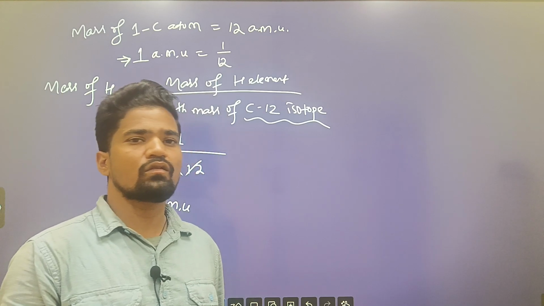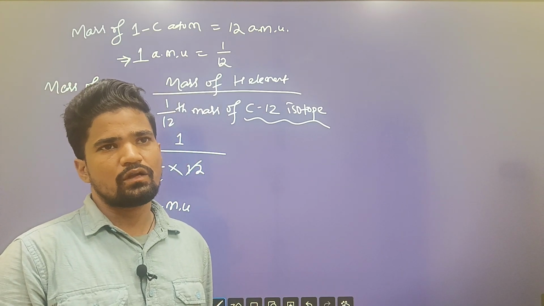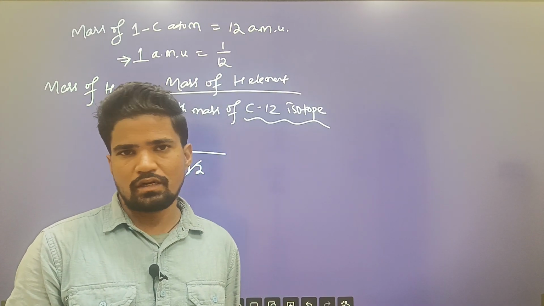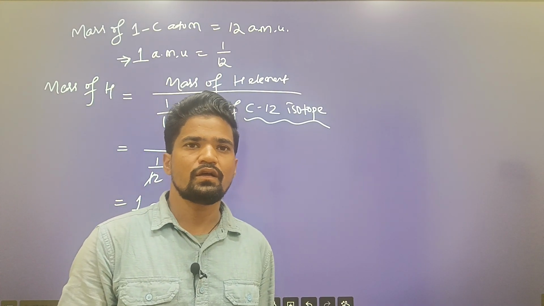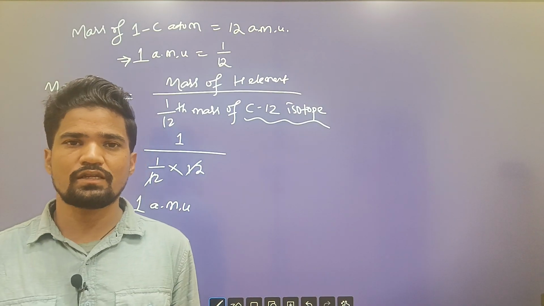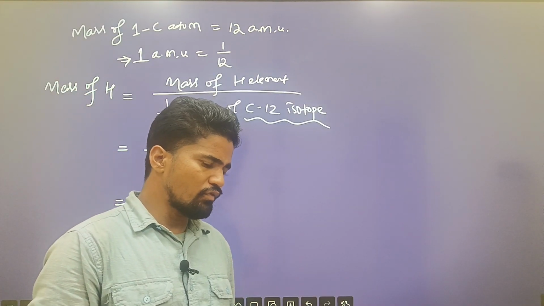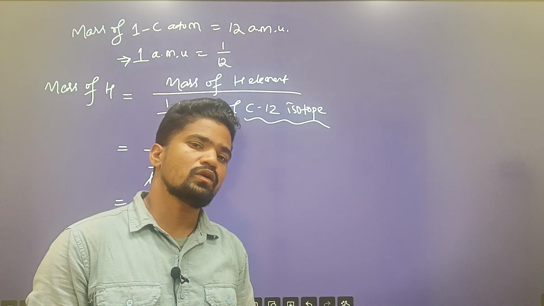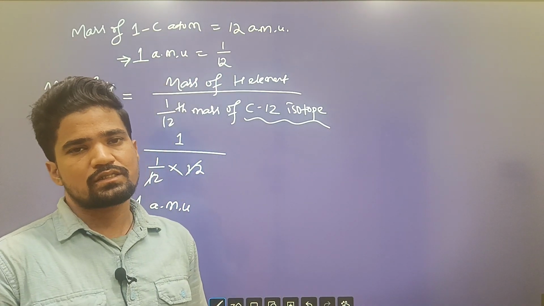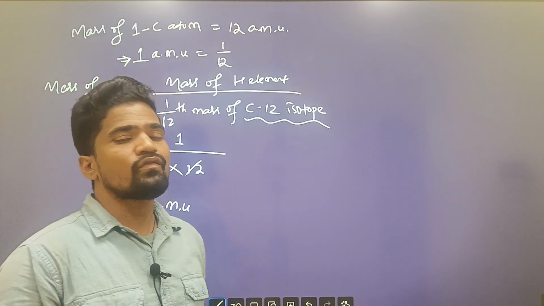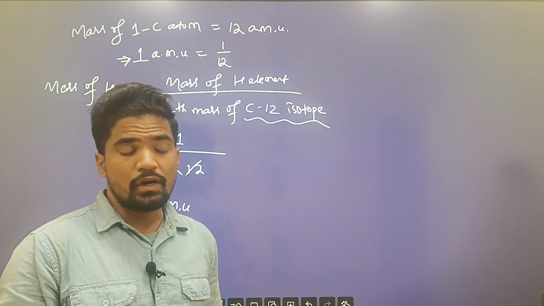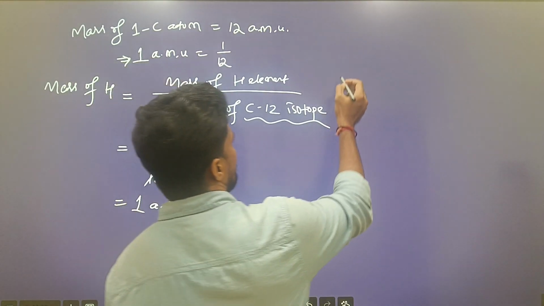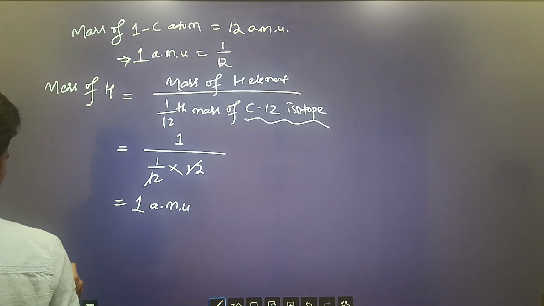After that they calculated on the oxygen scale. By calculating based on the hydrogen scale and oxygen scale, some errors occurred in the experiment. So that is why this concept was challenged. After that they fixed the carbon scale. So this is the carbon scale. Based on the carbon-12 isotope, scientists calculated the mass of an atom of any element. But at present there is an instrument to calculate the isotopes of an element, called a mass spectrometer.